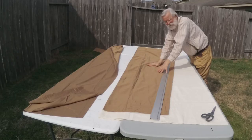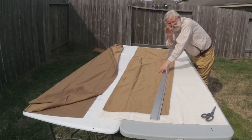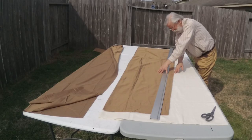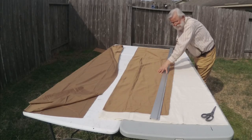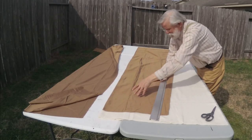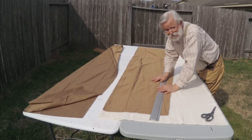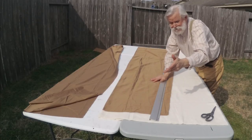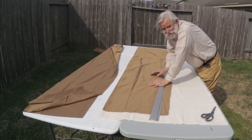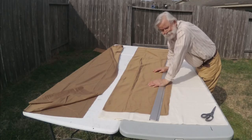Okay, I've got my fabric all cut out. You can see this is one panel. The others are laying over here. And you can also see why you use your cloth in order to measure your insulation. The factory package for the insulation says it's 90 inches long. Well, I've cut this 90 inches long, and I've still got about 4 inches of insulation left over down there. What that means is if I had measured it at one end and then the other end, well, then the bevel would be different, and I'd have to go out and get new insulation.